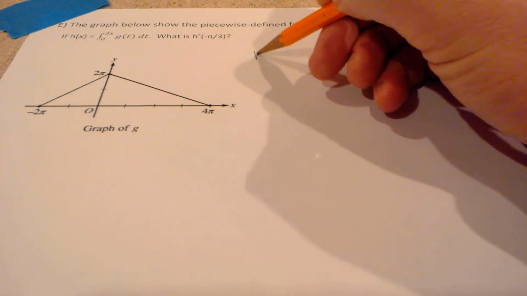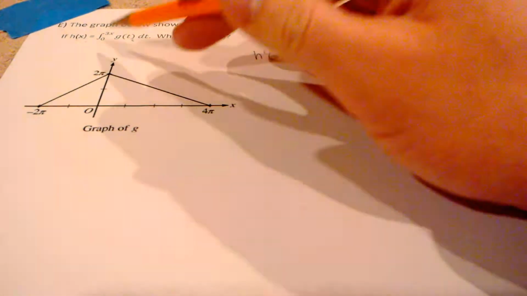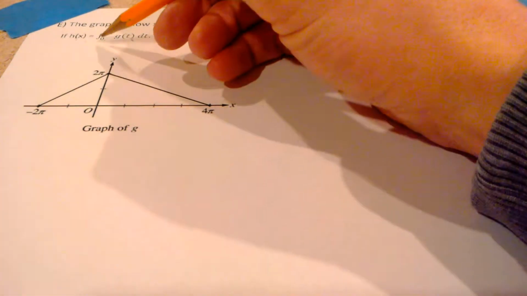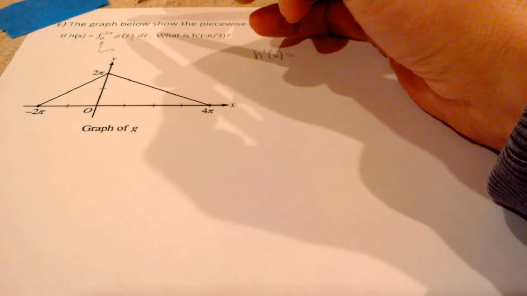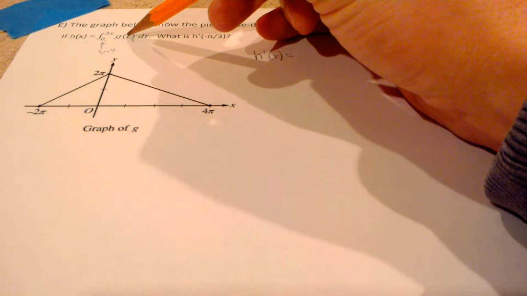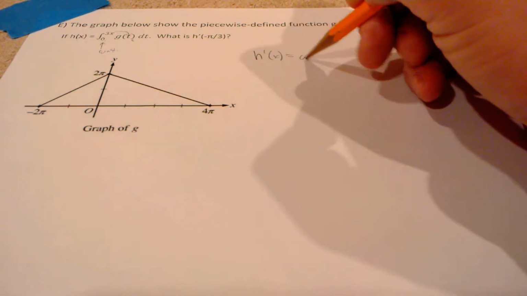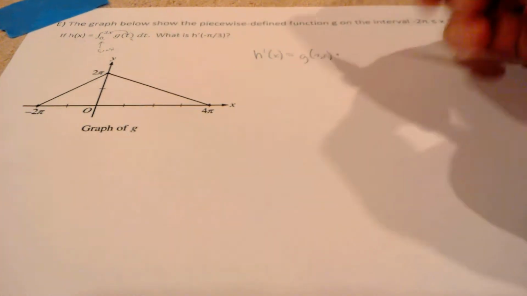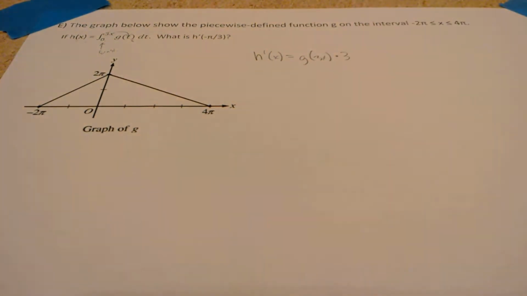So first let's get a function for h prime, and we're going to do that by applying second FTC to this thing. We're going to differentiate an integral. In doing that, notice we are starting at a constant, so that's cool. We are simply going to keep g. We're going to lose the integral, and we're going to plug in the upper limit. H prime becomes g of, plugging in the upper limit gives us 3x. And we're going to then chain on the derivative of the upper limit, the derivative of the upper limit being simply 3.